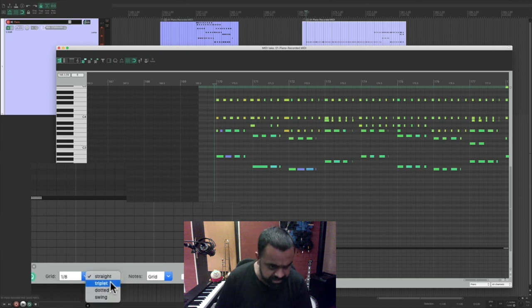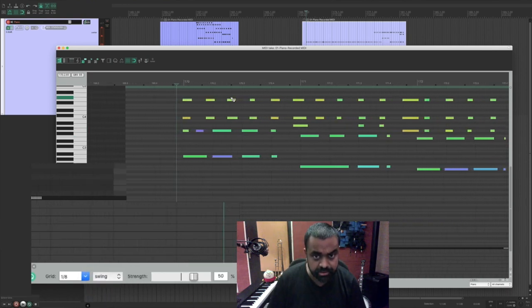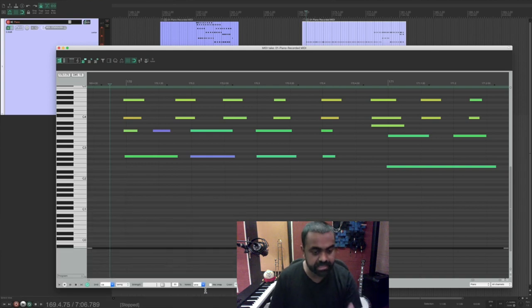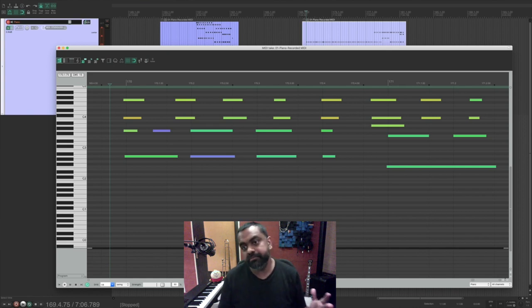You can also look at triplets if your music is da ba da da ba da da ba da. It could be swing if it's ta ta da ta da ta da ta, or if it's in fact straight, it'll end up being da da da da da da da da. Or dotted in rare instances where you're playing more of the dance EDM hits like ta ta ta ta ta, and you're always in that sort of dotted world. And when we do swing, please understand that you can adjust the percentage of the swing to make it more and more groovy as per your requirement. By default, you could set it to 50%, and that's your normal swing triplet world. Okay, so these are all the time feels in music, guys.